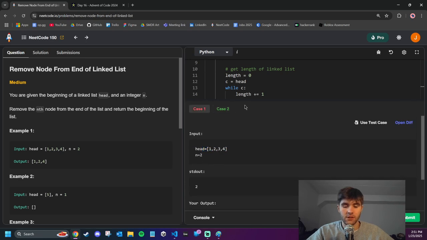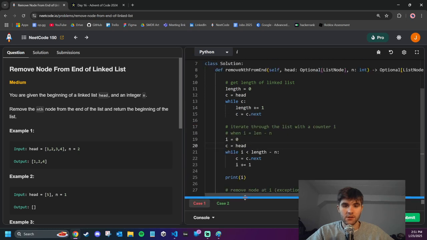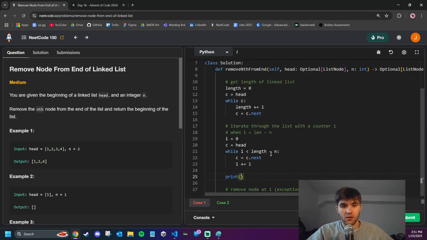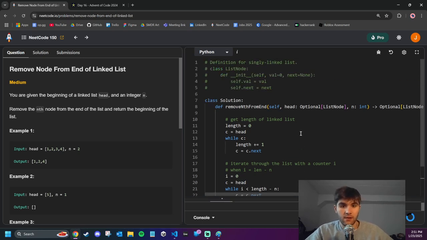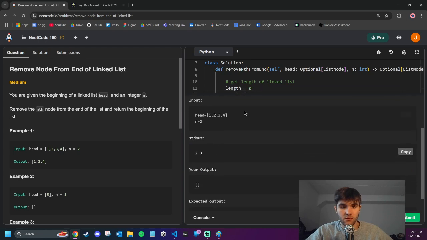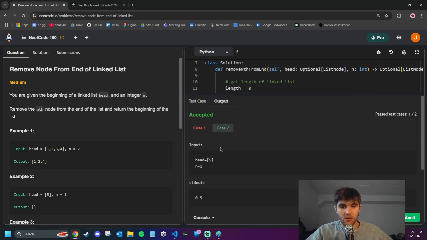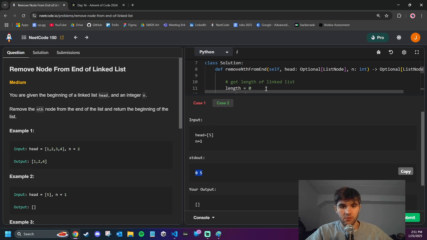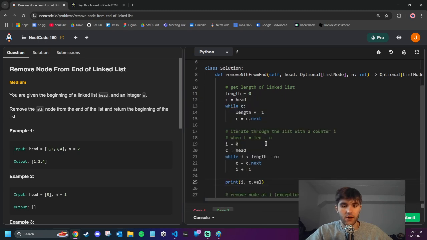Okay, exactly. Okay, so this gives us the index. So if we print i, c dot val, this should give us the value itself that we want to remove. So i is 2 and value is 3. And here value is 0. Okay, perfect. So now we've identified that.